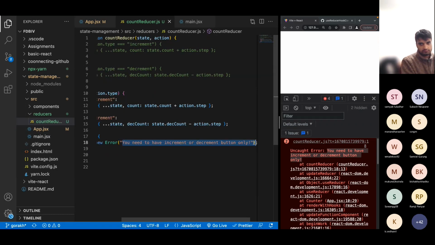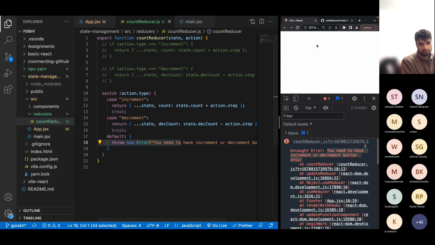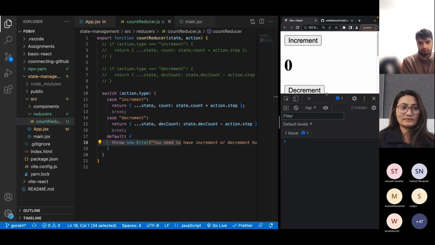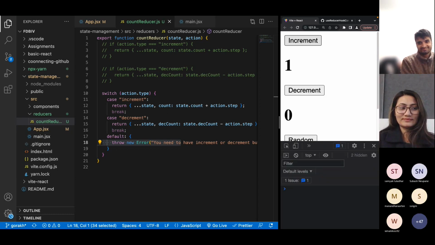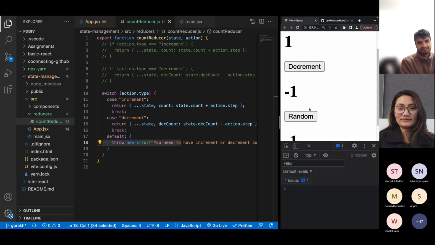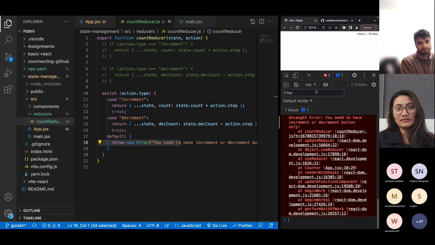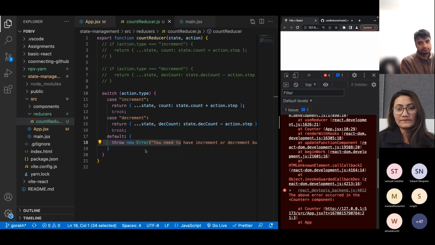Sometimes you need to send that error and you need to handle that error properly as well. Otherwise your application will break here. Nothing is shown, right? A white screen. It is sometimes referred to as the white screen of death. So increment, that's fine. Decrement, that's fine. But if there is something random, we have an error. Maybe just try to handle that error properly. If there is an error, then do something. Maybe you can try that as well. These are some additional things you can try yourself.